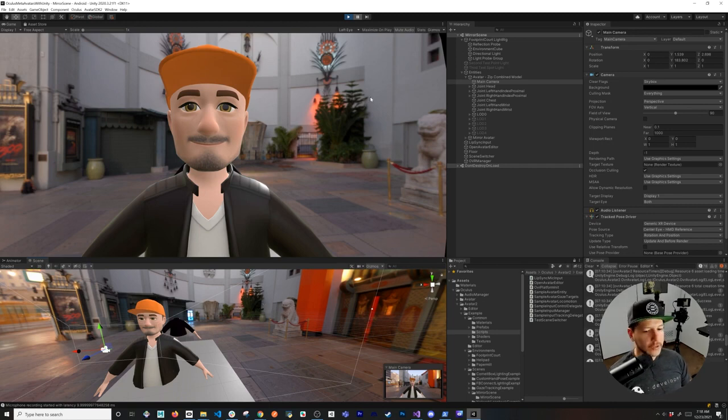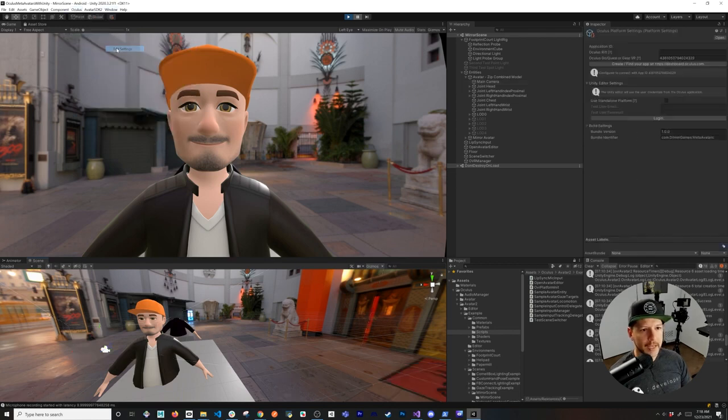So the first thing that you need to do is make sure that you have Unity 2020 LTS. I'm using 2020.3.21f1, and this is the main requirement to be able to use the SDK. Then the next thing that you need to do is make sure that you create an application. If you go into Oculus and look at Platform, Edit Settings, you're going to see that I have an application ID in here, but you're going to need to get that.